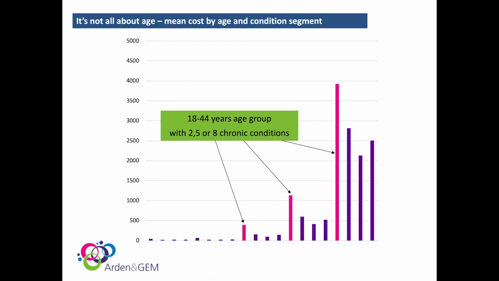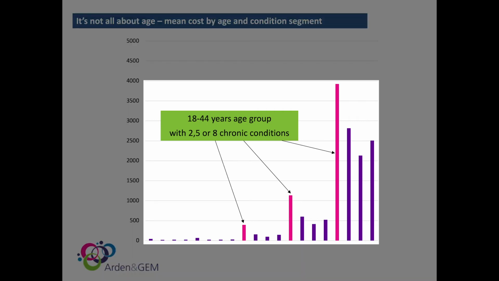The other thing is that we know older patients have more things wrong with them, and as a group account for most of the NHS bill. But it's not the case that they're more expensive as individuals. The actual cost is related much more to the number of chronic conditions people have. And younger patients with more chronic conditions are usually more expensive than older patients.